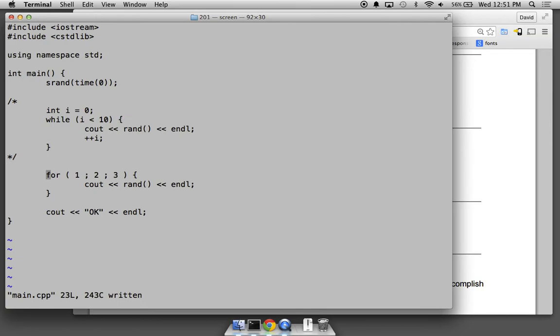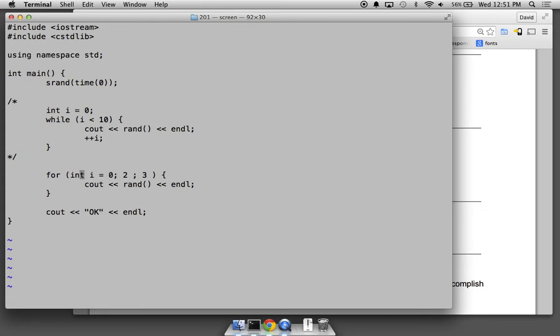So this is how you repeat something 10 times with a while loop. Now, how do you repeat something 10 times with a for loop? We're going to use an index variable just like the while loop, but we're going to put it in this first section. This first section is called the initialization statement. I think you can only have one statement in there.